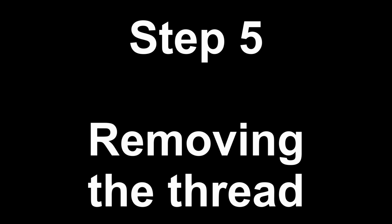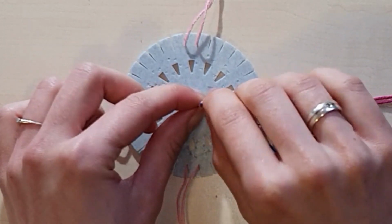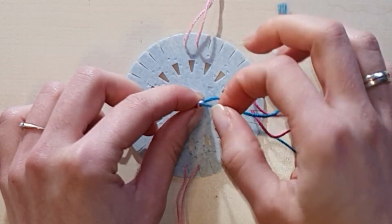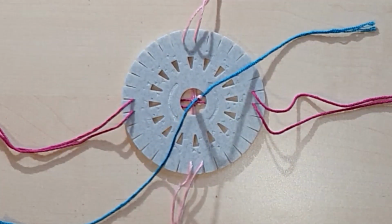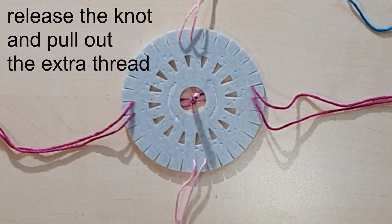When your braid is long enough and you no longer need the thread to stretch it out, it's time to remove it. Turn your disc around, simply remove the knot in the middle, and all you have to do now is pull it out. And that's it.